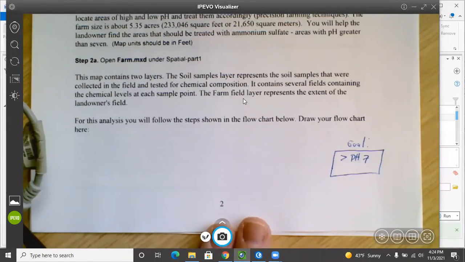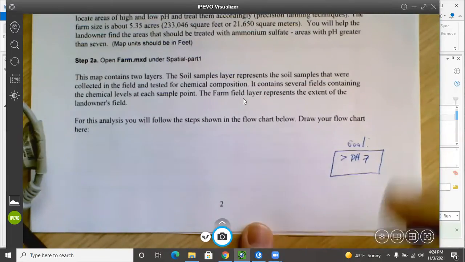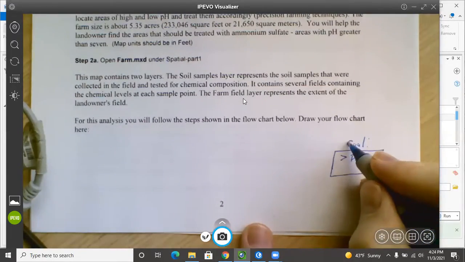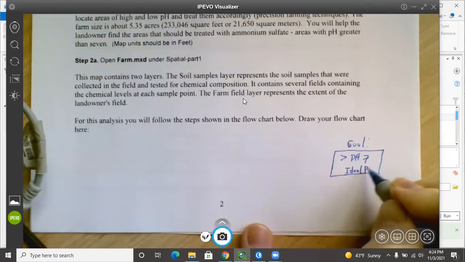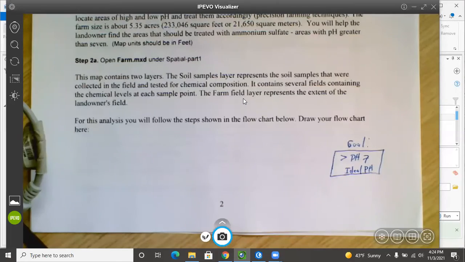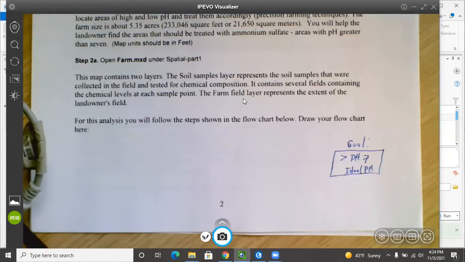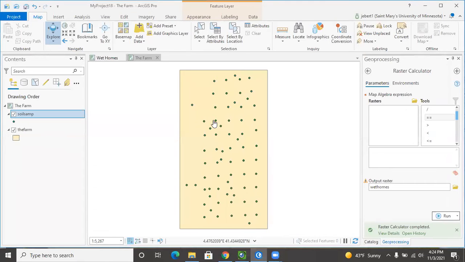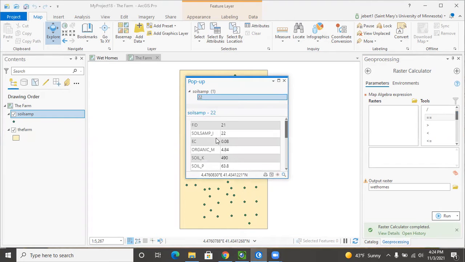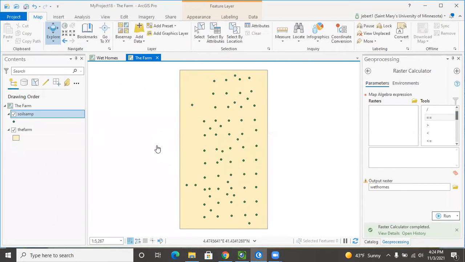These pH treatment areas, that's kind of what we're looking for. So we'll call it some type of an ideal pH for these treatment areas. So after we explored our data, we know that we're dealing with two potential input sources, but let's think about that a little bit further. Where could we generate areas on our field right here that are greater than 7? We don't know what these areas are out here. We know what maybe this point is. We could say, if I click on this, it tells me that my pH is 5.8, but I don't know if that's really what I want to do. How are we going to do that?